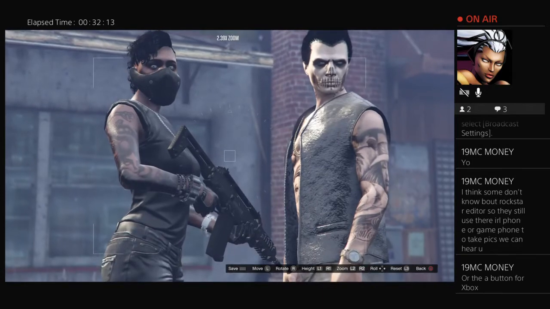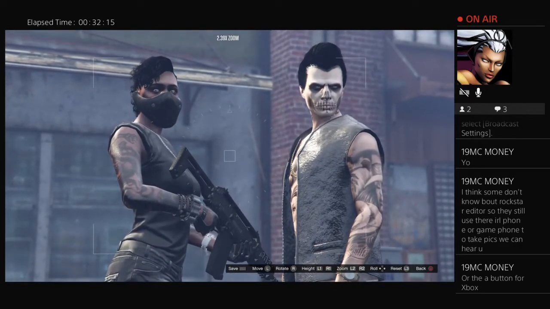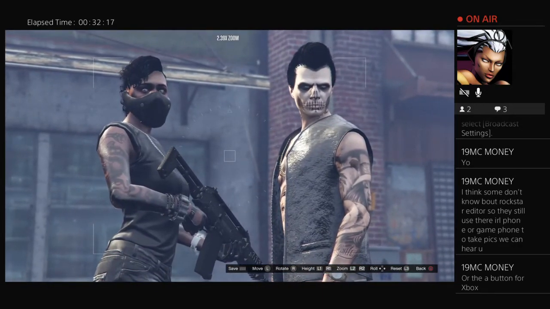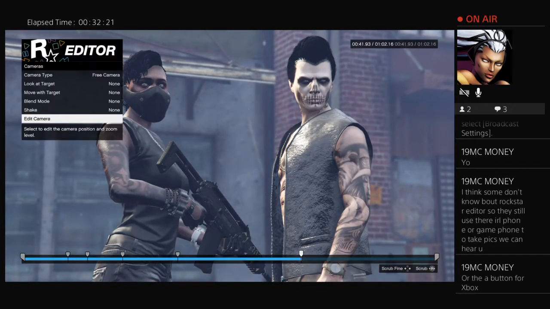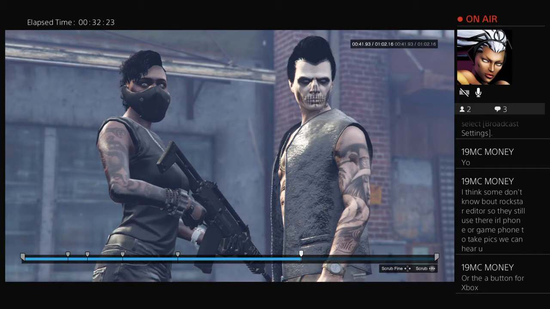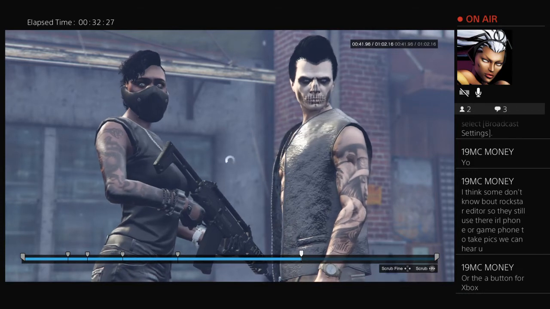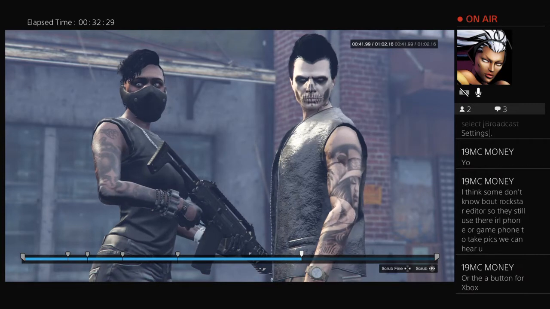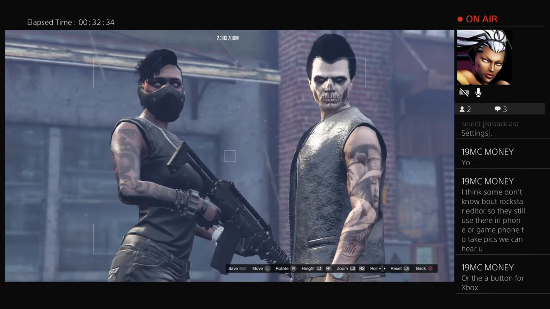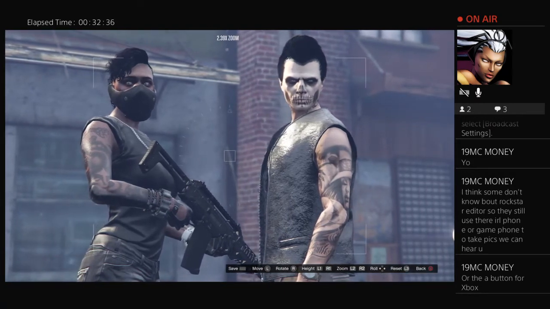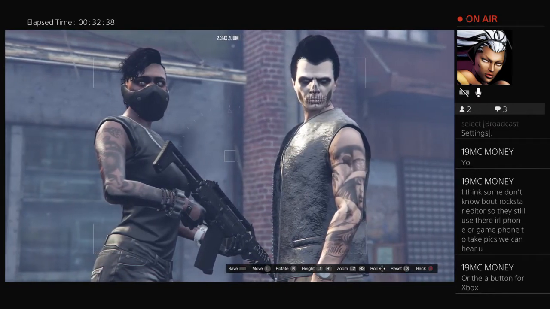And I'm gonna put the camera down a little bit because one thing I like to do is line up the camera with my character's eyes, so it looks like she's posing for the camera, or at least looking at the camera. So that's what I like. I like to make sure all the characters are looking at the camera because it looks like a planned photo, if that makes sense.